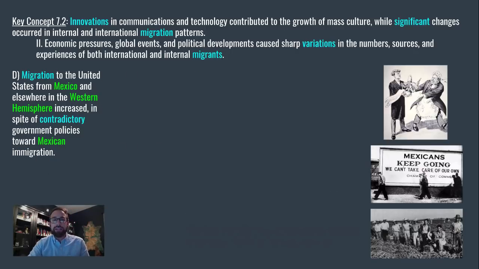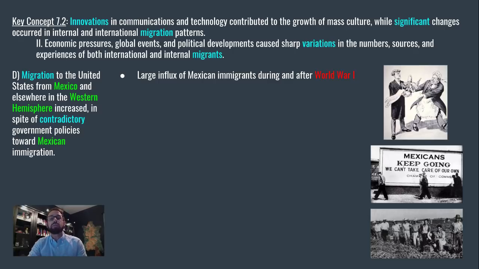All right, our last slide, and this one's kind of like all over in terms of chronology as well, going all the way from about World War I, even beyond World War II just a little bit. And this one has to do with migration from Mexico. So what you have to know is during this time period is when immigration from Mexico starts to become a thing. Now, in our modern context, we often think of immigration as having a lot to do with Latin America and with Mexico because we have a large southern border with Mexico, and America has an increasingly large Latino population. Before this time period of World War I, that really wasn't a thing.